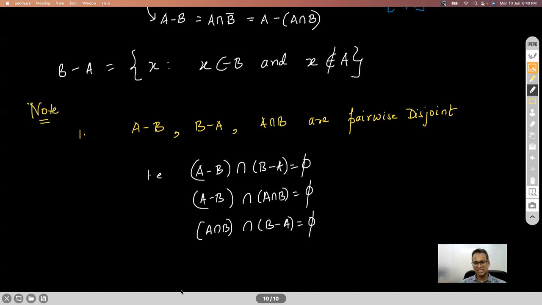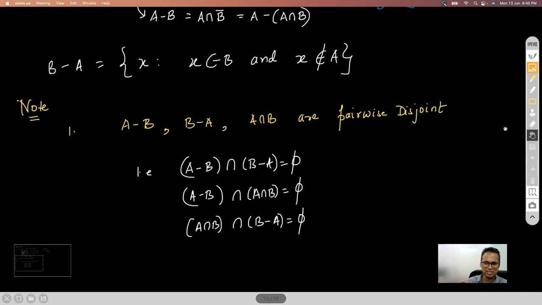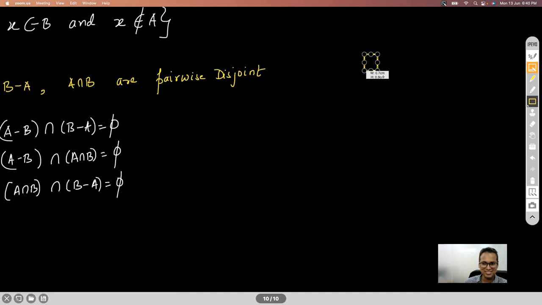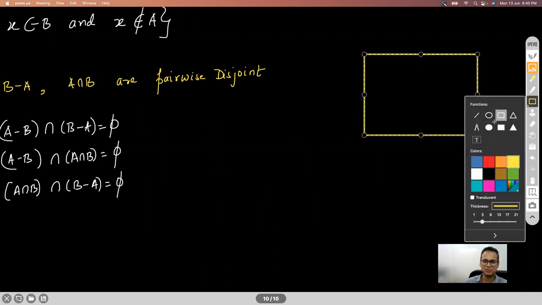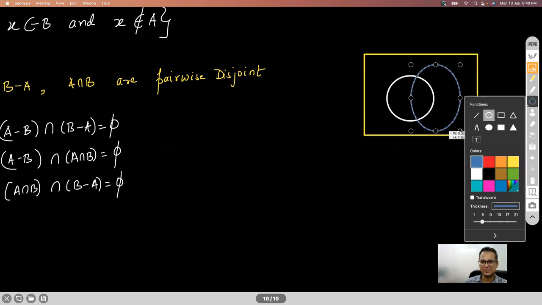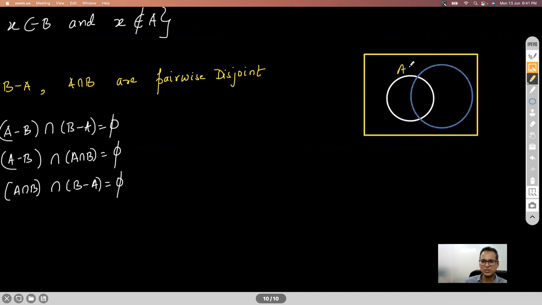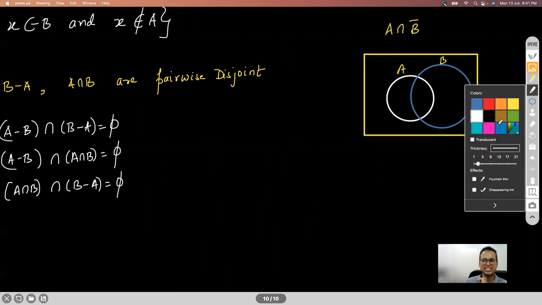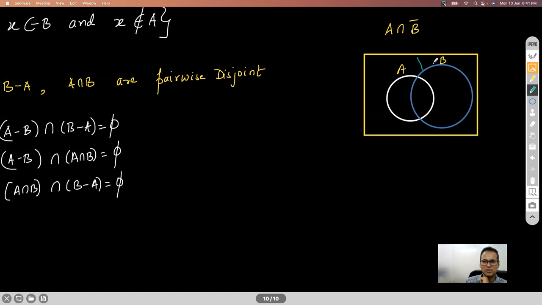Is it fine? Aryan has a question. How would you highlight A intersection B complement? You want to come to it by a Venn diagram? Okay, so let me show it by a Venn diagram. See, let's say this is A and let's say this is B. Now you are asking me, Aryan, to represent A intersection B complement, correct? So let's figure out B complement first. For B complement, I will shade this zone, which is outside B.